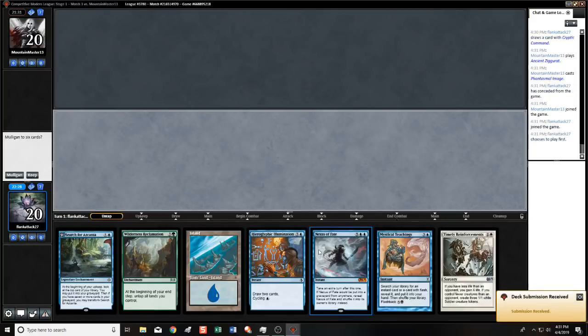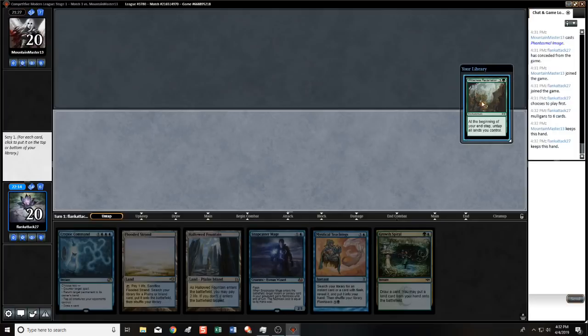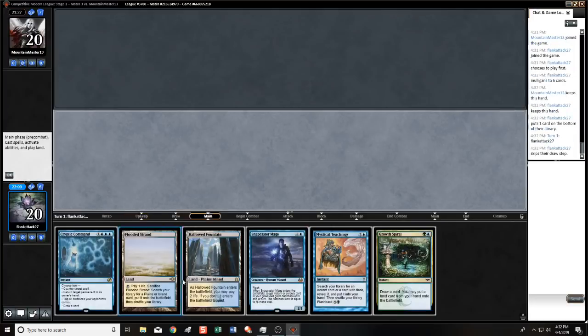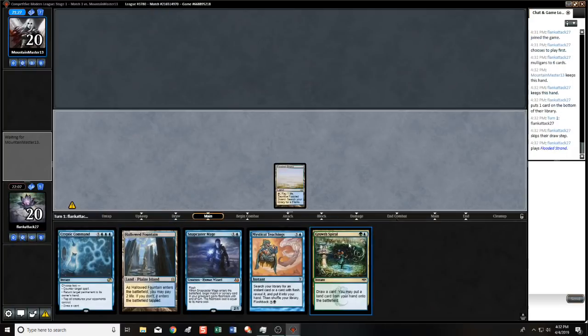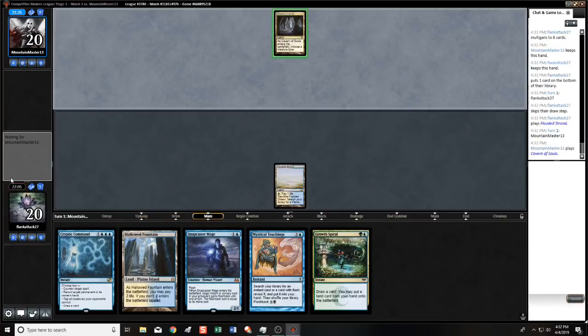All right, we'd love to play first. Oh gosh. All right. Well, this hand can be really good. We need to hit 2 lands and 2 draw steps, or in 3 draw steps. I think we got a mulligan. I mean, this hand's not much better, but I think we got to bottom that too. Yeah. All right. Play the Flooded Strand. We'll get a land. Yeah, this is an expensive hand.